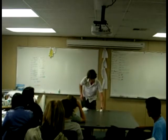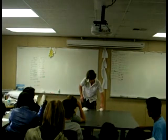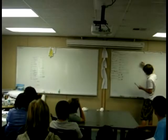This is cotton that has been treated with an acid called nitric acid. It was a mixture of nitric and sulfuric acid. So in the first place, cellulose.